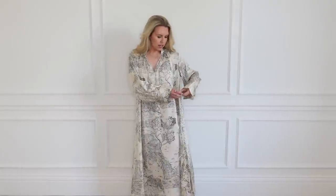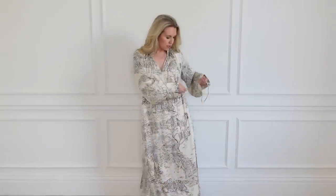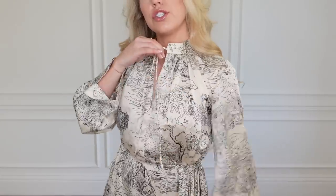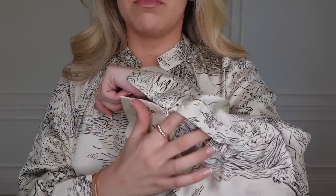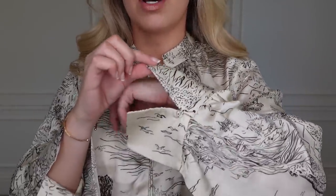I figured I might as well show you the whole process of this dress. So this is as it is, plain and simple. You've got these two drawstrings on either side which you tie up just to cinch in that waist. I've just tied them with a bow, and I think I would leave this neckline open, although there is a little drawstring should you wish to tie it up. The sleeves are kind of split on the side with a button to do the main part up, but this part is all open. It's actually quite a relaxed fit - a nice kind of midaxi. This is the first dress.